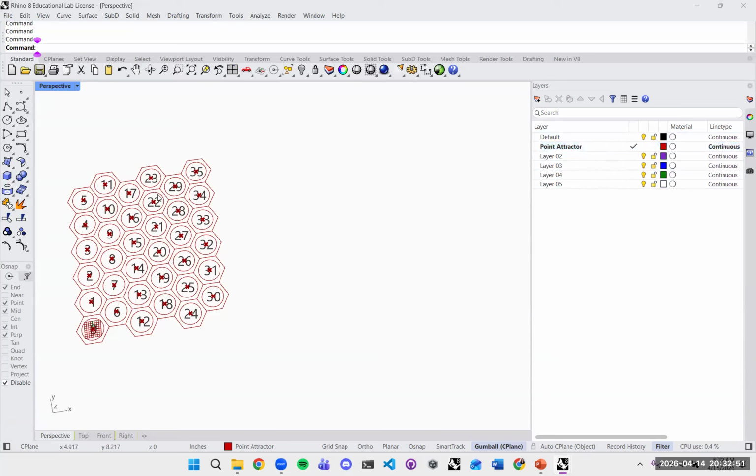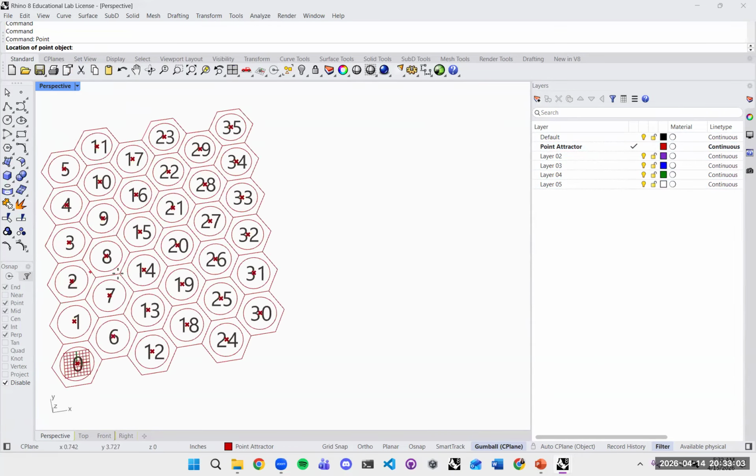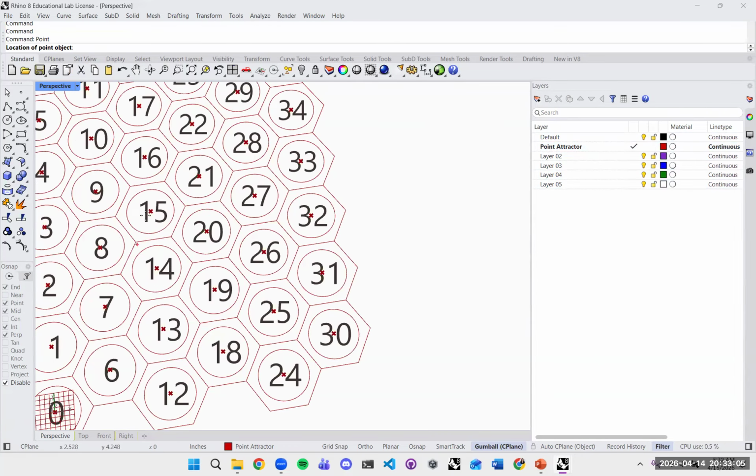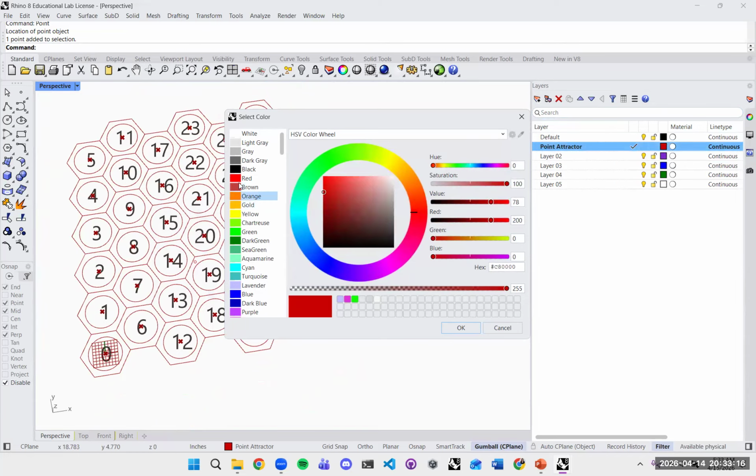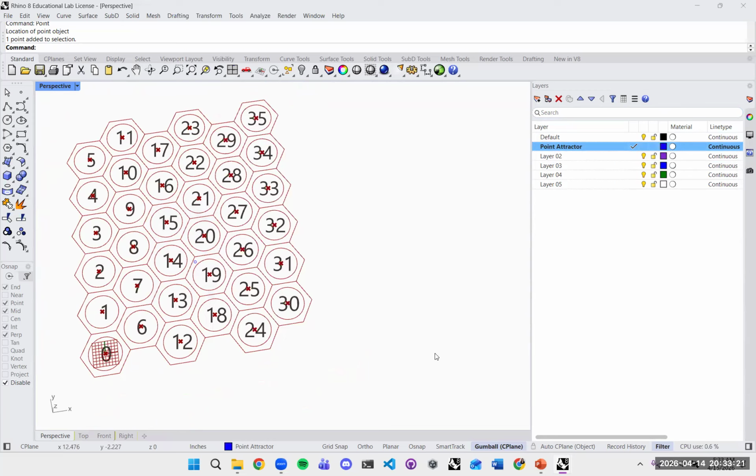So let's go ahead and set up a point. Just type point in your command line, enter, and just place a point anywhere. It could be absolutely anywhere. We're going to change the location later on, so place it anywhere within this field, somewhere like this. So all we have right now is a single point, and maybe selecting red wasn't a good idea. I'm going to select a color that will stand out, and later on we can certainly change this. Great, that's the only thing I have.